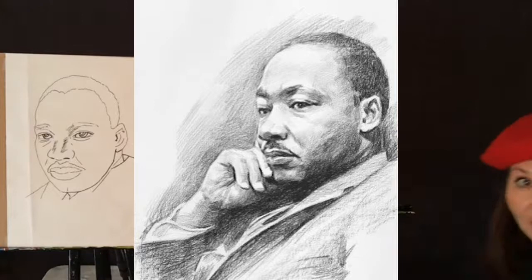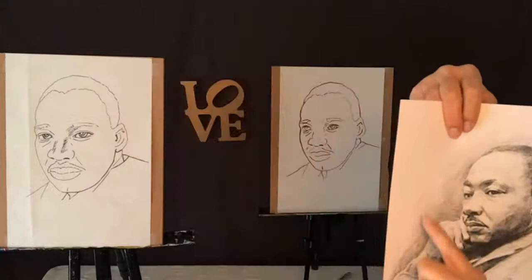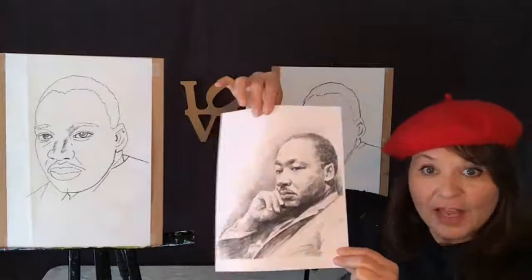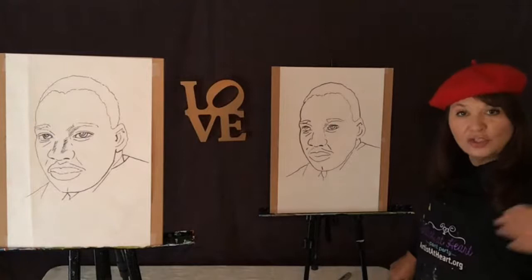And you can see, it's hard for me to point on the screen, look at the direction of the lines, right? As this is shaded, it's all going in a diagonal direction. Thanks, Joe. So again, this takes practice, but you guys can do it. So draw it out, sketch it out. It doesn't have to be the drawing like mine, but you can do it with a pencil or a crayon or colored pencils. I know there's more samples I want to show you, again, just to inspire you guys so you can see how you can use crayons or colored pencils. So Joe, you want to show a few more samples?